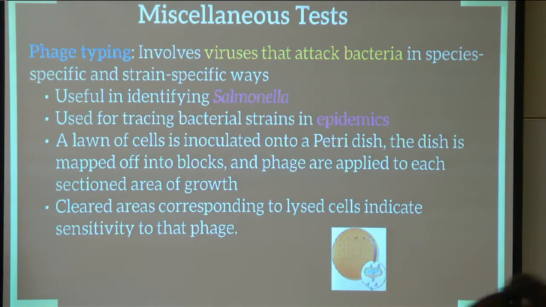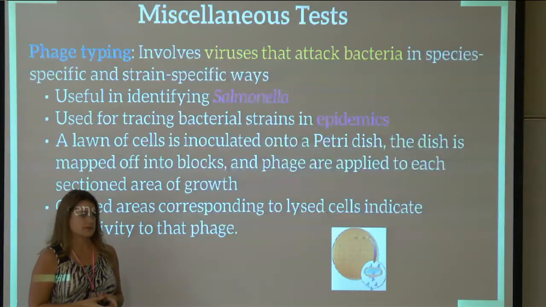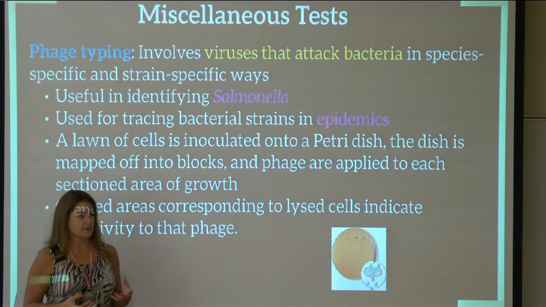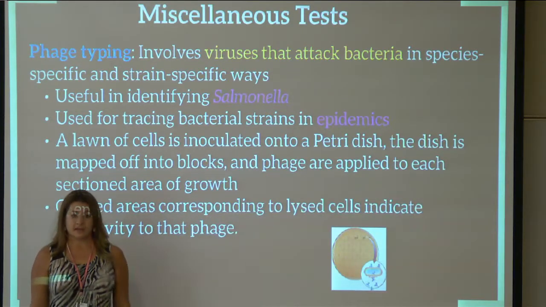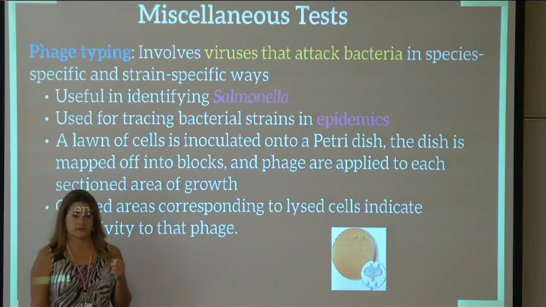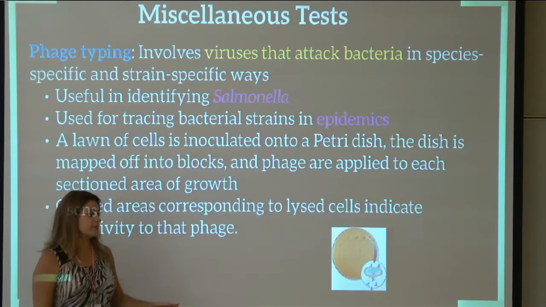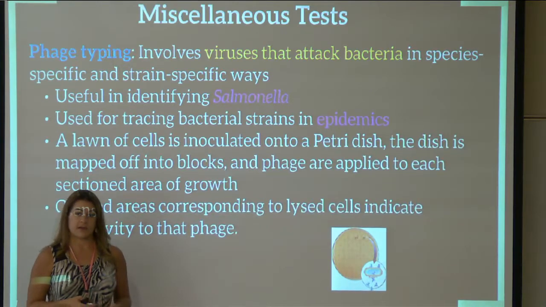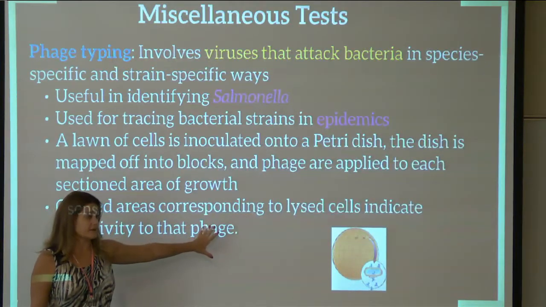So remember when you did Kirby-Bauer, what was the first thing that you did? Like, how did you get your bacteria on the plate? Did you do a quadrant streak? Did you do a zigzag? Like, what did you do? We did a lawn. You did a lawn. Like, you covered that whole plate with the bacteria. Do the same thing here. And then remember, you stamped it. Well, you stamped it with discs. What was in those discs? Antibiotics. In this scenario, you start off the same way. Cover your plate with bacteria. Instead of stamping it with antibiotics, you stamp it with these viruses that attack bacteria.